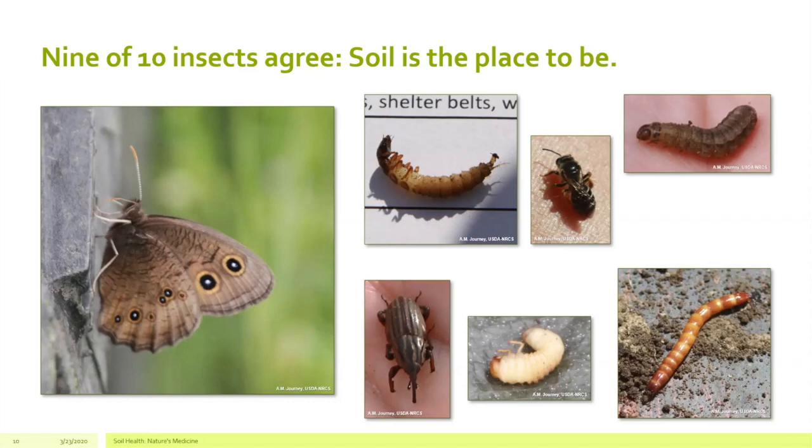So 9 of 10 insects agree that soil is the place to be if it's healthy soil, because 9 of 10 insects are thought to spend at least part of their life cycle in soil. In this part of the world, it's a great place to lay an egg and have it overwinter. Nice, constant temperature, sheltered. Yeah, you're going to have some predators under there. They're going to get some of them. But your chances are pretty good of getting your eggs through if that's your overwintering strategy.